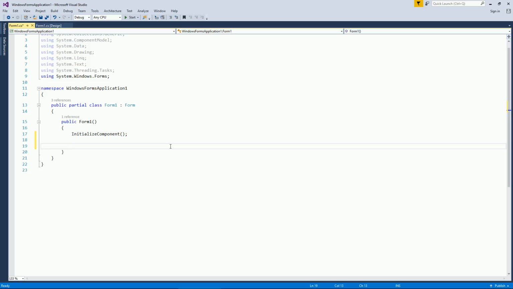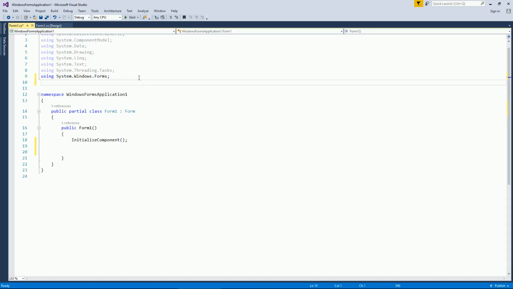In C Sharp, a file is viewed as a sequential stream of bytes. So it's just a whole bunch of bytes that you're reading from this file. Now if you want to use the file class or directory class we're going to be working with today, and these other classes, you need to include the System.IO namespace. This is the namespace that we're going to be using for all the classes we have today.